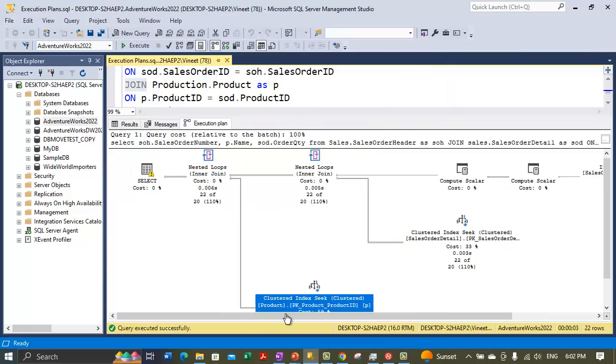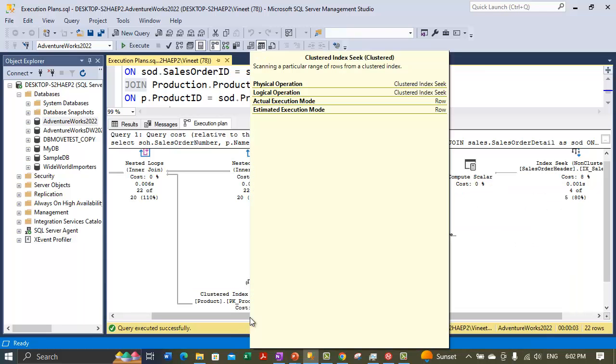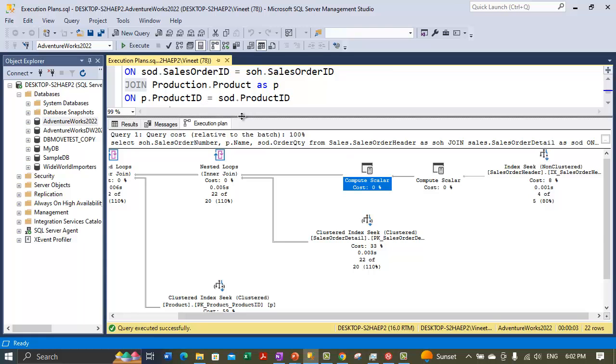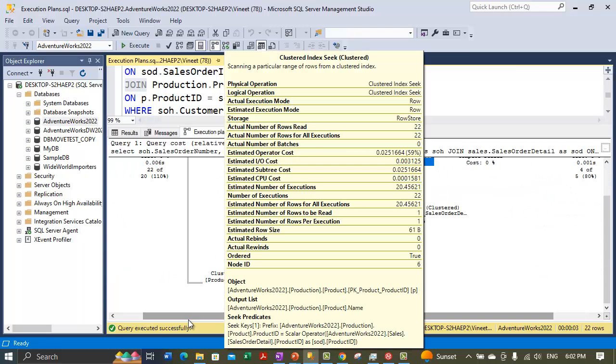So anytime we see an operator, like the compute scalar operator, and we don't know what it is, these are extra operators. Anytime you see an operator that you don't know what it is or you don't know why it's there, it should draw your eye. We don't know why the compute scalar operator should be there for this query, so this is catching our attention. These are the extra operators we should be taking a look at next.